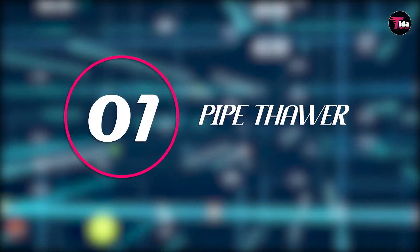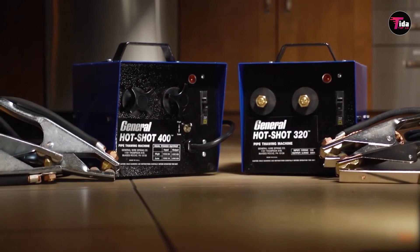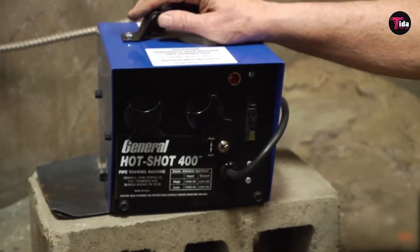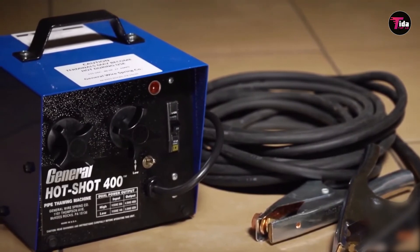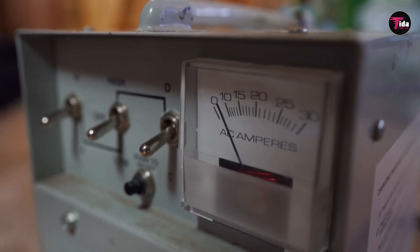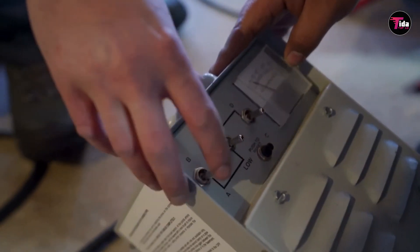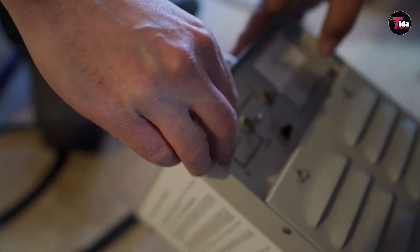Number 1 is the Pipe Thaw. This pipe thaw tool will prove very useful to any plumber, and also to amateurs who want to avoid calling in professionals. If your pipes have become frozen, you will need to thaw them out as quickly as possible to avoid further problems. In the past, this was a major issue requiring people to dig into floors or break down walls to reach frozen pipes. With this pipe thawing tool, you can thaw out your pipes without all of that hassle. These tools are expensive, but will prove useful in the long run.